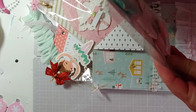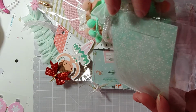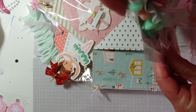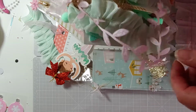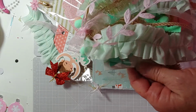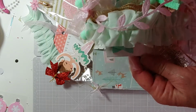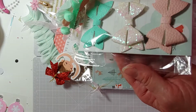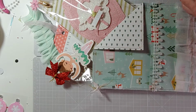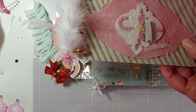Okay, and then this one is the bows, which I think I already showed you, and I put them in a baggie, and I left it in one of these bags that had this little thing attached to it still from when I purchased it. So I decided to gift her a bunch of trims, and so I just tied those all on to that top part of the packaging, so she could just untie it and she'll have all these different types of trim to use. Okay, and then the bows are in there in the package, which they turned out really pretty. I love those. Okay, so there's that, and then next is this. So I showed you these two that I made also.